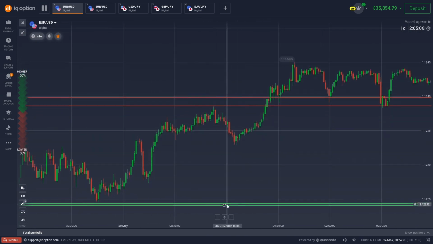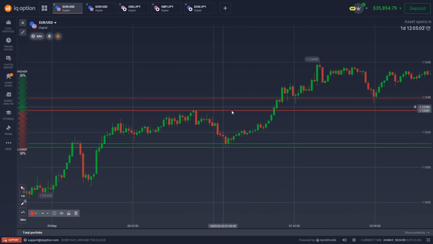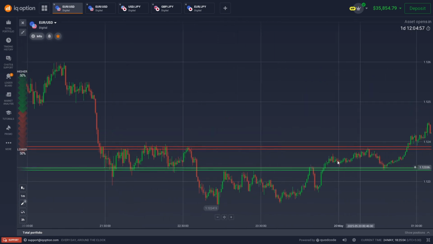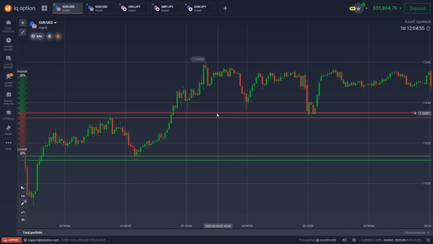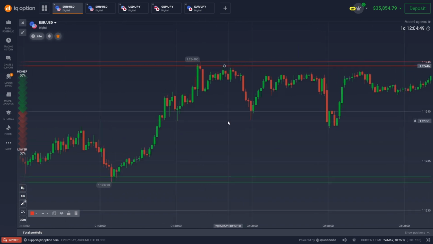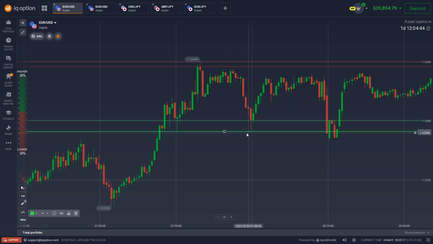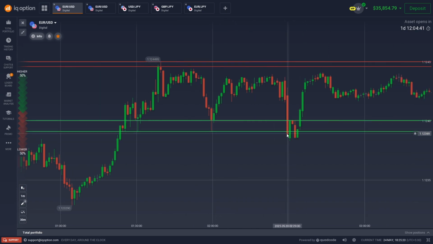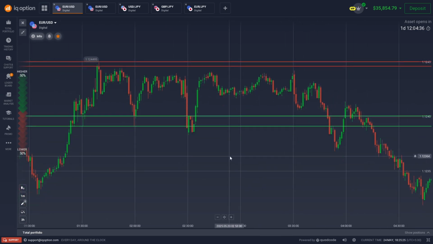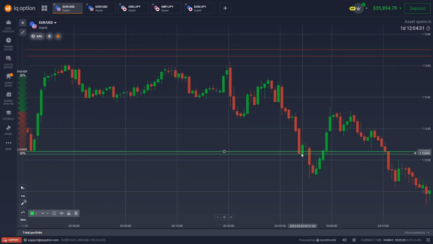This is clearly visible support level. This is the previous level, so there is no point using it. Let's mark this as the clearly visible resistance. Let's talk about the support. This is your support. Price goes down, it reverses, goes down, it reverses. And now this is your clearly visible support level. Price hit that level and it reverses.